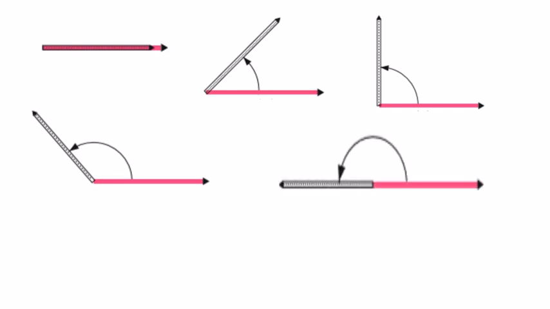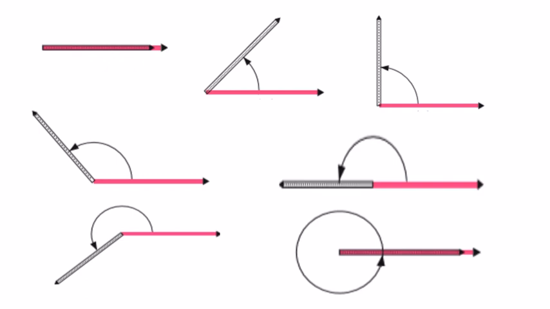Next, we learned about straight angle. The measure of straight angle is always 180 degrees. Next, we learned about reflex angle. The measure of reflex angle is always greater than 180 degrees and less than 360 degrees. Next, we learned about complete angle. The measure of complete angle is always 360 degrees. I hope you all understood about all these different types of angles.